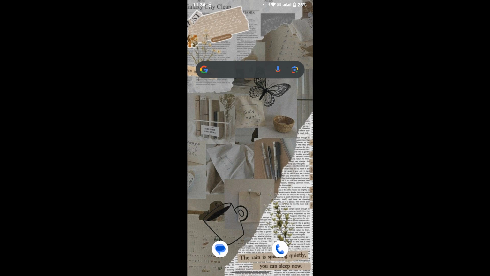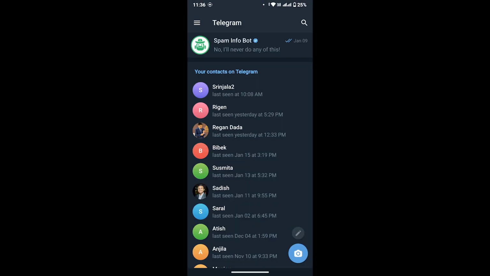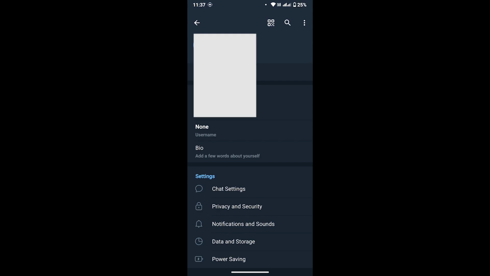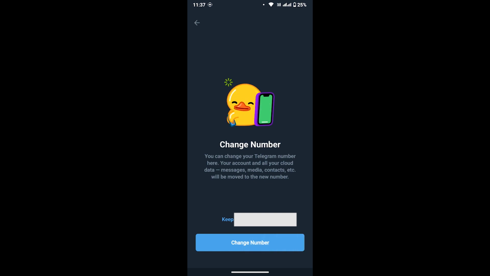First of all, on your device, launch the Telegram app and make sure you are logged into your Telegram account. Now to change your phone number, when you see this interface at the upper left corner, you will see three horizontal lines. So tap on that and a dialog box will pop up. From there you have to tap on settings. You will land on your settings page. So in here under your account section, you will see your phone number. Tap on that, you will land on this interface.